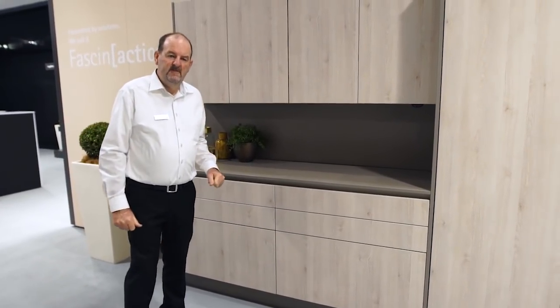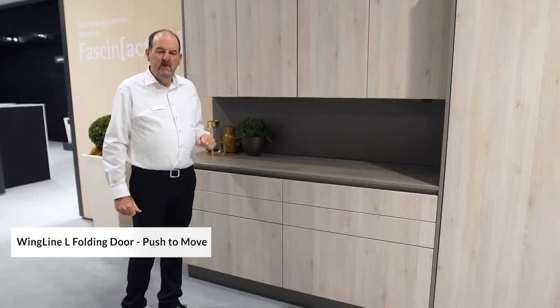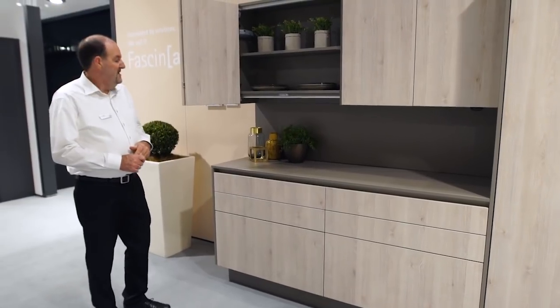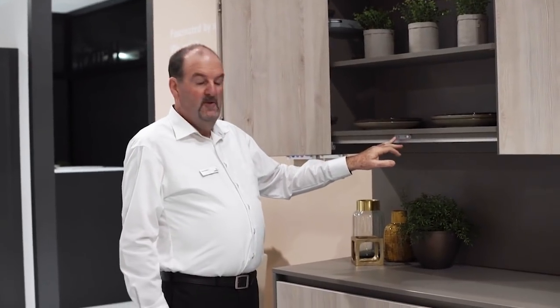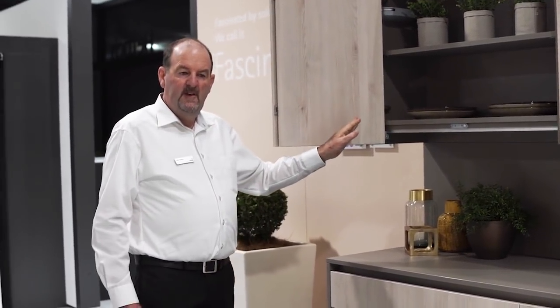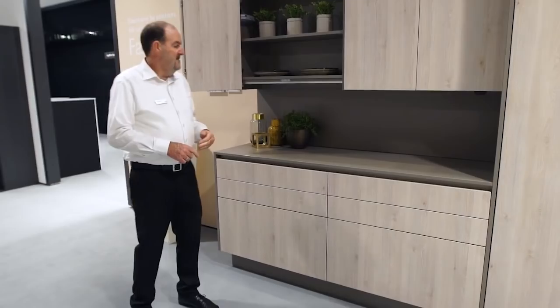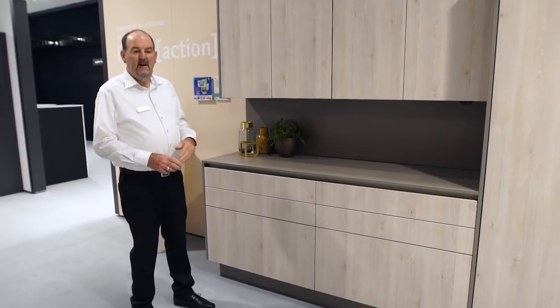What we're also showcasing here at OESA 2018 is a brand new product in a range called Wingline L. Wingline L is a bifold door system. We've actually up-specced this product by making it now what we call push to move — when you push on the door, it actually automatically opens for you. It has a mechanical application spring, so there's no electronics needed in the cabinet. It works on a push to open catch with a magnet that holds the door closed, and also works with our Senses hinges. This is perfectly used as a top cabinet application or a full-size cabinet, wardrobe and so forth. To close the door, it's just a matter of pushing the door closed — you'll hear the catch and that holds the door closed.